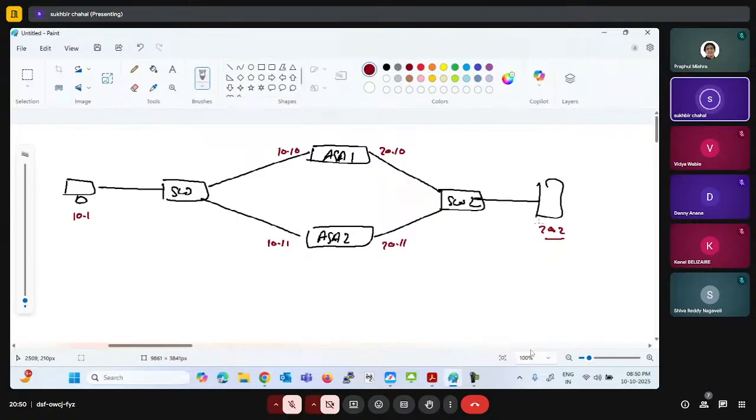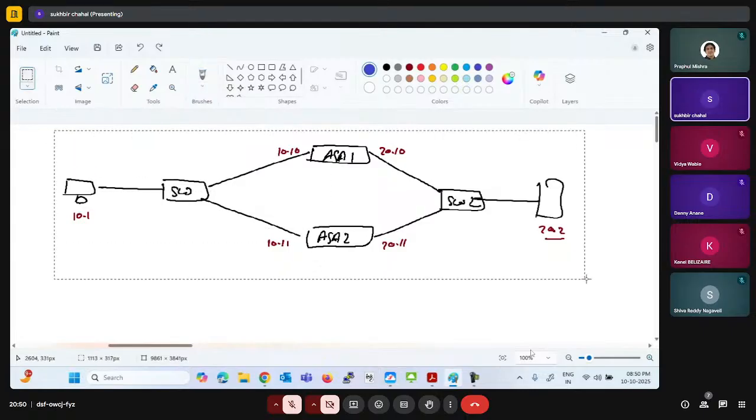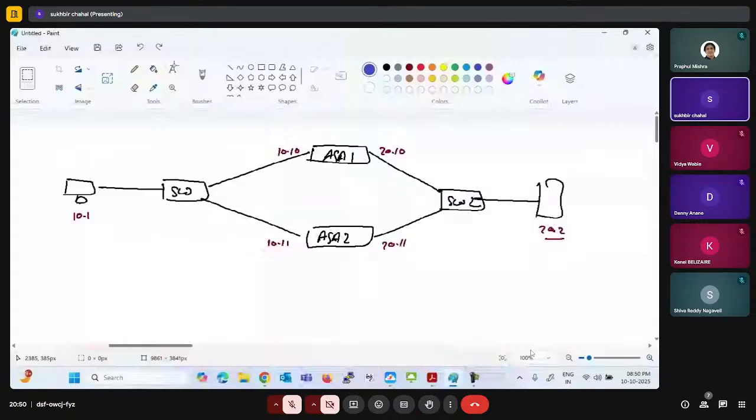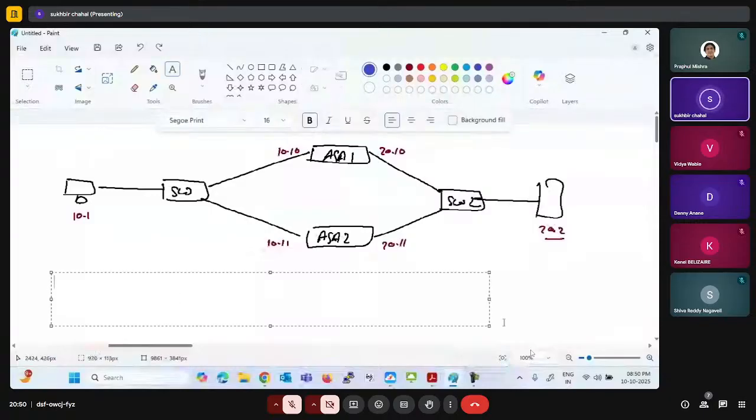In that case, what I'm trying to achieve here is, if this firewall is not working, I have at least another firewall who will provide the high availability to the network, right? Now this failover feature works with virtual firewalls also.